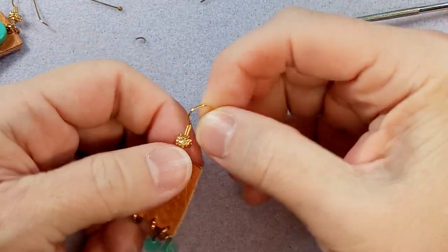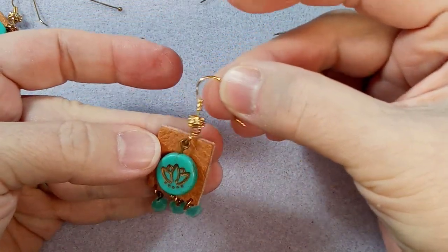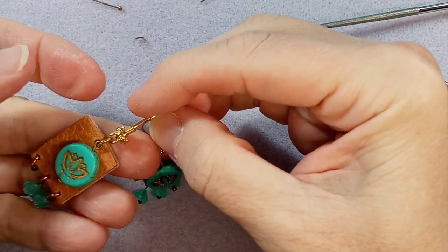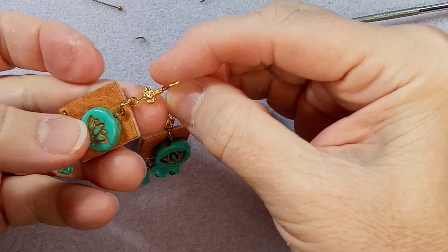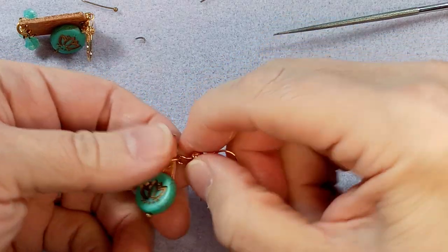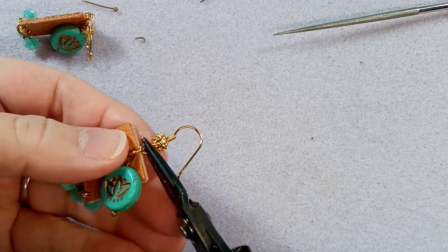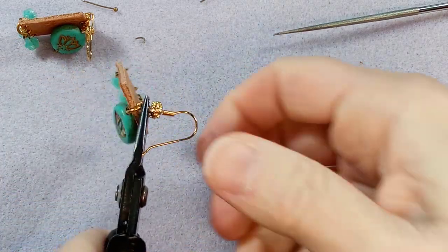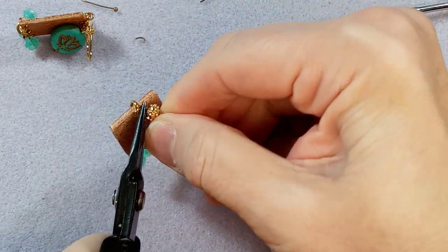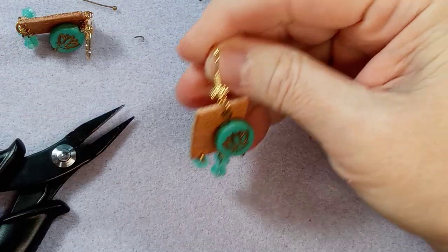So this, I think I may have turned, I don't know if you noticed, the ear wire is going sideways. So normally what I do is I'll add an extra jump ring to turn it the proper way. But I think what I'll do for this, I'll try this. The last time I did this, it actually broke the ear wire. So this should go sideways. This needs to turn just a quarter turn forward. Let me see. Perfect. There we go.